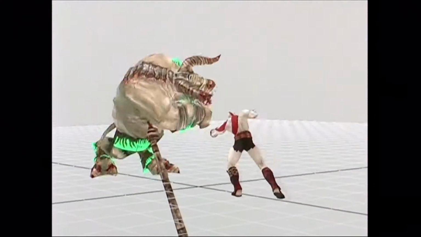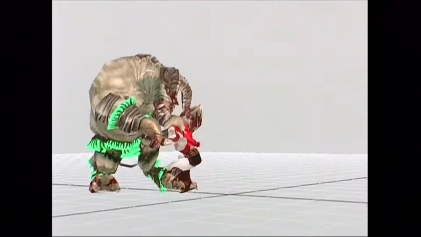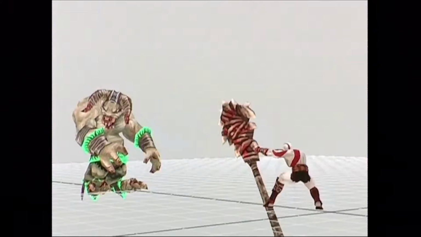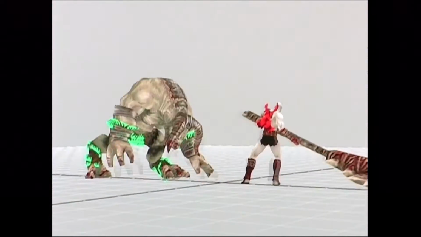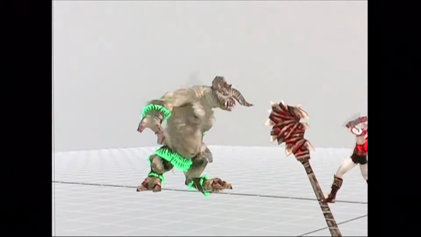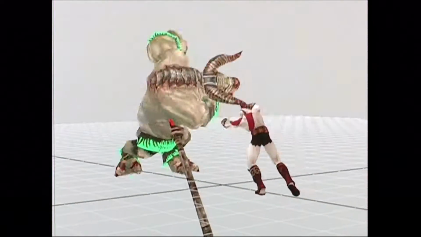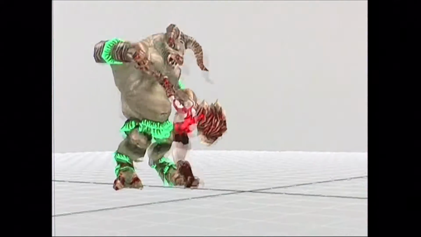The other challenge is in the middle of this anim, there's a struggle minigame where it stops and the player has to mash on the button to impale him. And that's actually pretty difficult. It seems like it's just a two-pose thing, but I spent a lot of time trying to make sure that when he's pulling, the strength of Kratos feels good, and the character responding and trying to pull back feels correct. We're still working on it. It's not completely final yet, but a couple more passes and I think we'll be there.